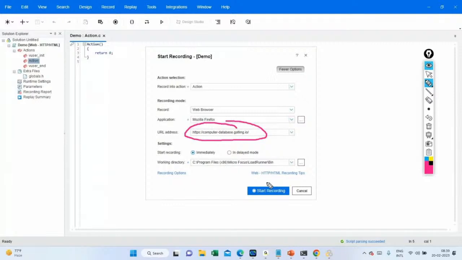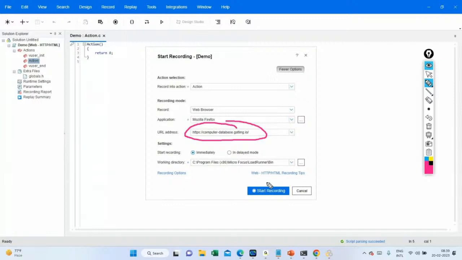Go ahead and manually click on the sign off button, which is displayed on the left hand side menu bar. So click on sign off. The application logged out, and now wait for 4 or 5 seconds and click on insert end transaction and click on logout. Done. All the steps are recorded. Now you have to click on stop recording.